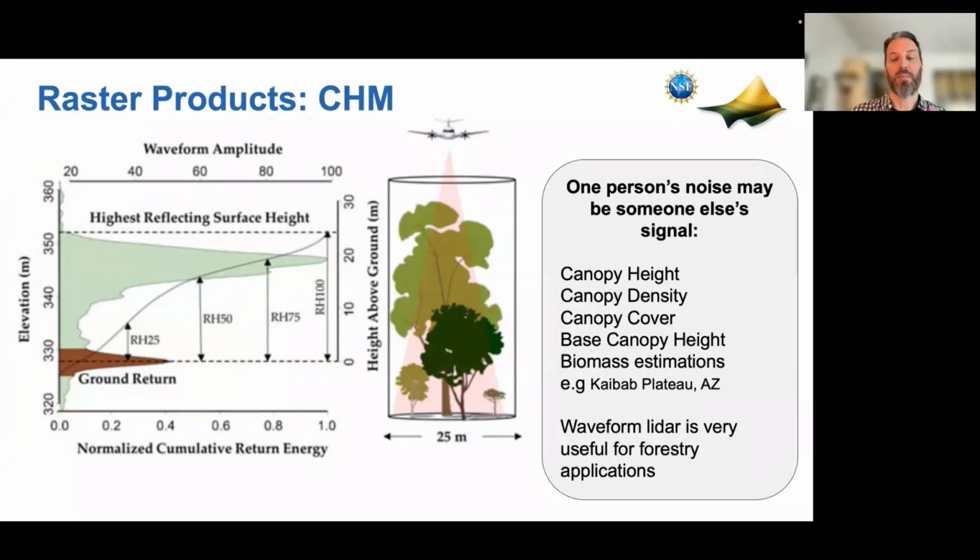And so you can get better estimates of biomass because you're not just getting a single point, you're getting the entire distribution of that energy as it intersects the canopy. And one of our recent products that I'll talk about at the end, the JEDI, is based on waveform LiDAR and actually is producing a canopy height model near global resolution.